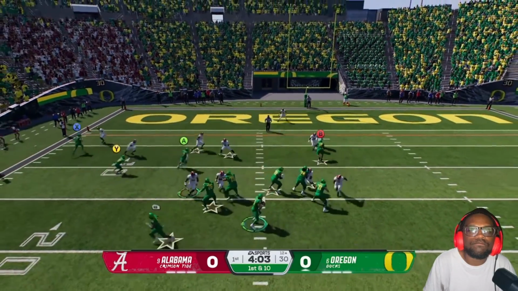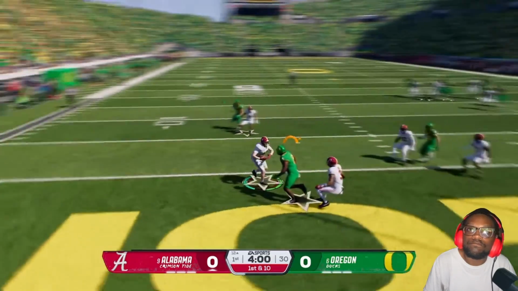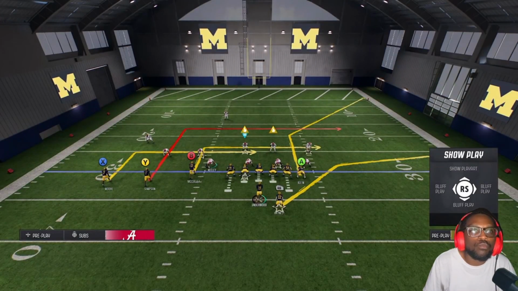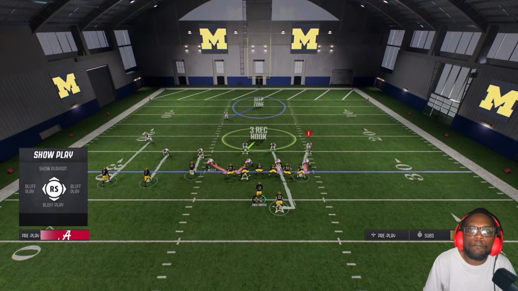Number 2, route committing. This right here will help you shut down receivers in man coverage better than ever before. So let's look at an example right here. Look at this tight end corner route. He's manned up one-on-one. This is a cover 1 defense.